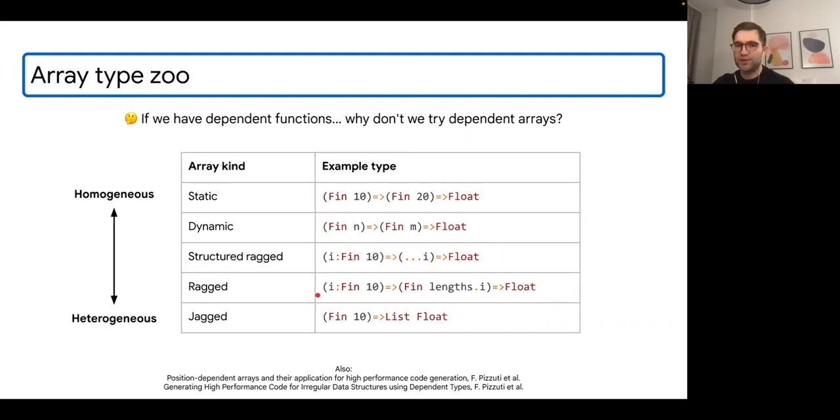Then going to more unstructured raggedness, really arrays where the rows can have any length. There is a made-up distinction between ragged and jagged arrays, where ragged are slightly more benign, I would say. Again, we bind the index used to index into the first dimension, and then we say the size of the second dimension is given by looking up the ith element of some lengths array. And if you think about it a little bit, that is exactly the CSR representation of sparse matrices, with the lengths giving the lengths of the rows.